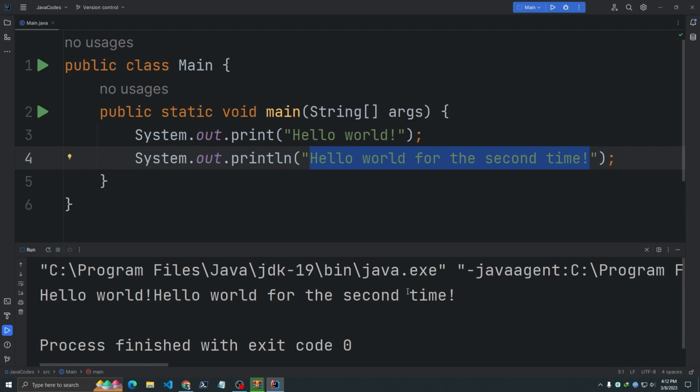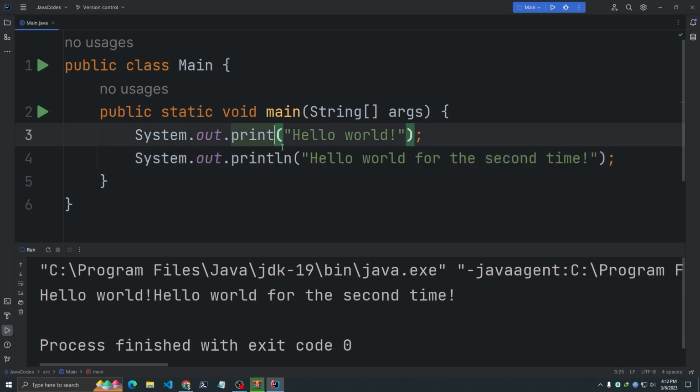Cool, right? So if you don't want to get a new line after any statement, you don't need to use println. All right, but if you want, you can also get the new line even though you use the simple print method like this. How come? Simply add a \n after that.